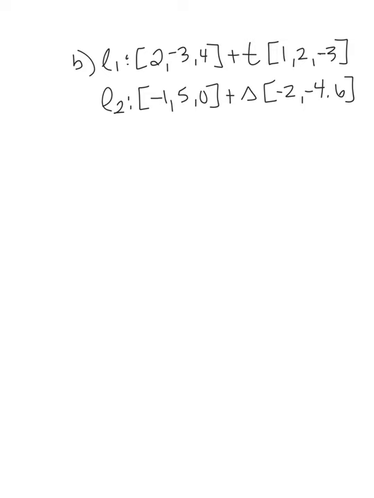All right, so we're starting a new example here, and just like with the last example, the first thing that we want to do is take a look at our direction vectors. And what I notice with these two direction vectors is that they are just scalar multiples of each other. So this is being multiplied by -2. So this means that we have two options.